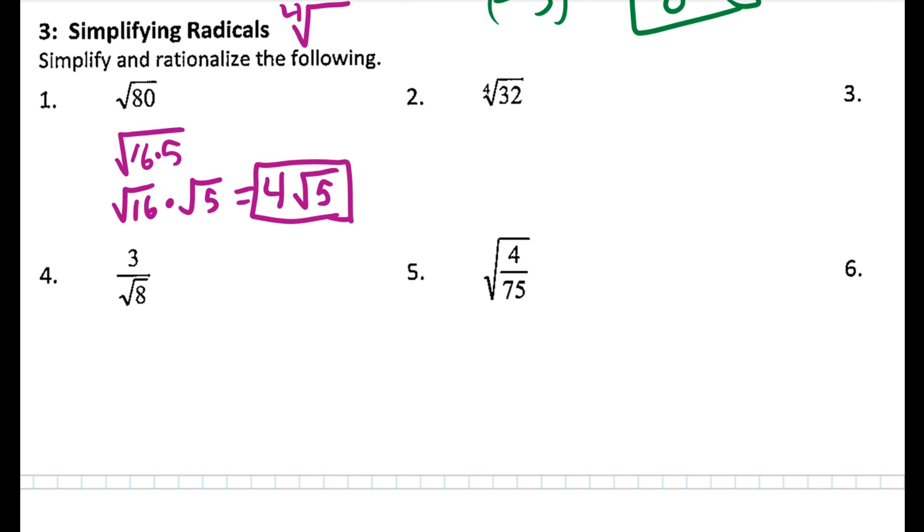It's pretty quick if we can pull out a perfect square just like that. Now, the next one also has the number 16 that we could pull right out, but this time it's not perfect squares we're dealing with. 16 times 2, we're actually dealing with fourth roots. The fourth root of 16 is still a whole number. It's actually just 2, and then we have the fourth root of 2.